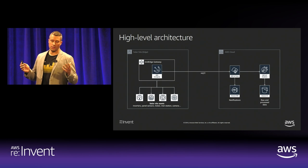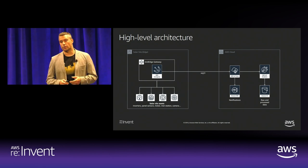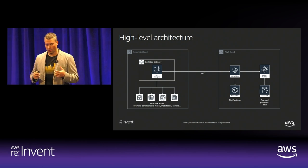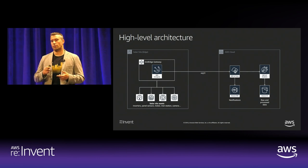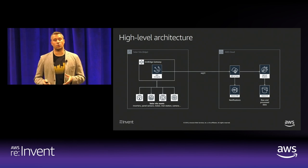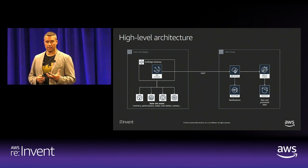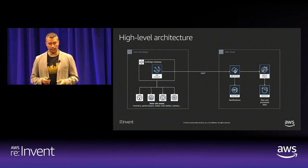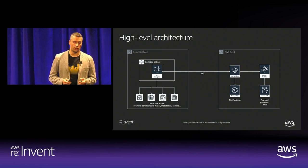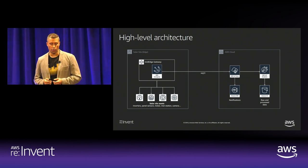Let's look at what services we used during that project. So on the edge, the gateway that we built is running AWS Greengrass, and that allows us to answer the challenge that we have around the wide variety of devices in the field, a wide variety of protocols and manufacturers, as well as the different business logic that we might want to run at the edge based on the size of the site or things like that. So Greengrass gives us that flexibility, and it also makes it easier to deploy those different pieces, business logic, or protocol adapters at scale, which is also important for the next phase of the project.